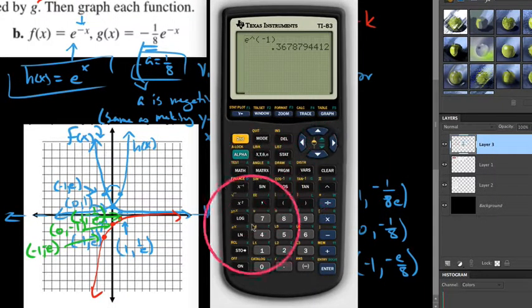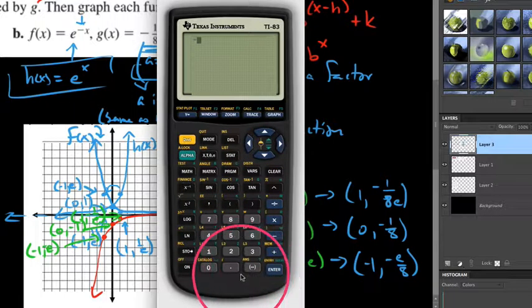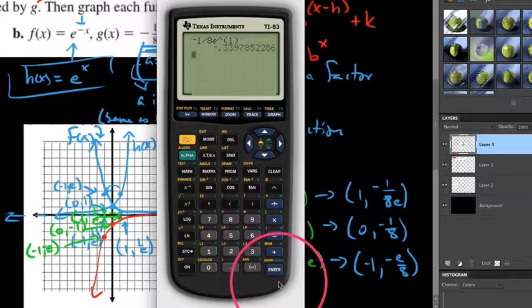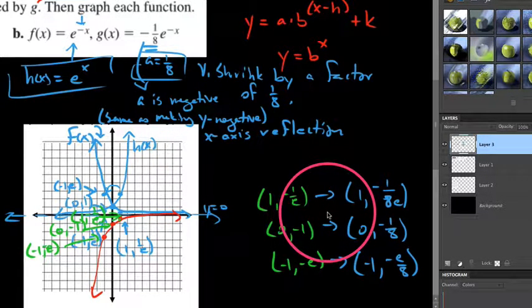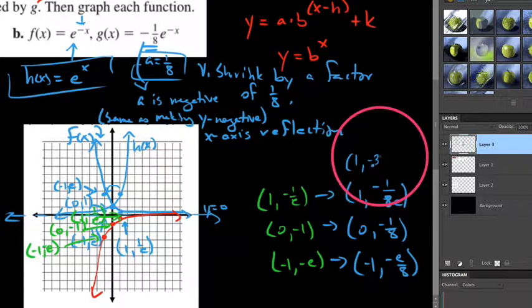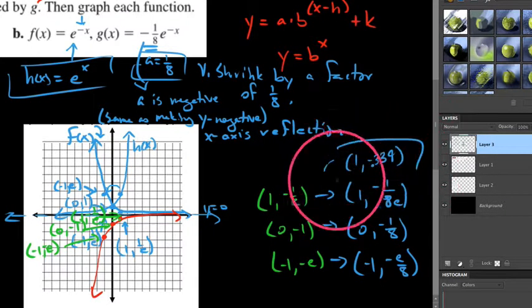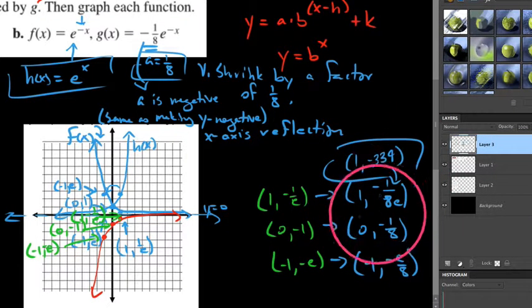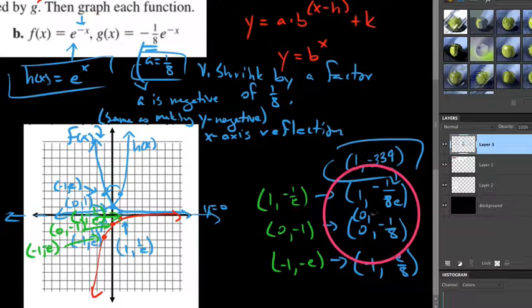I'll turn my calculator on here. We would get -1 divided by 8e, so I'm going to do 8, and then I have to do, unfortunately, e to the first because it only talks in bases there. Oops, get that extra parenthesis out of there. We would get this decimal here, -0.339. So this is 1, comma -0.339. We would say 0, comma -1/8, this is 0, comma -0.125. I know that one.